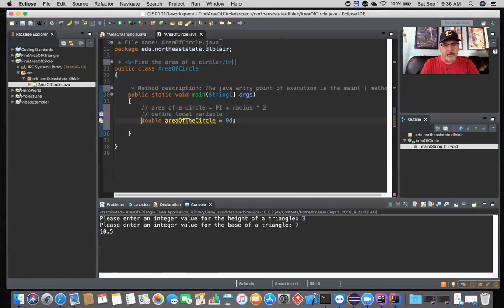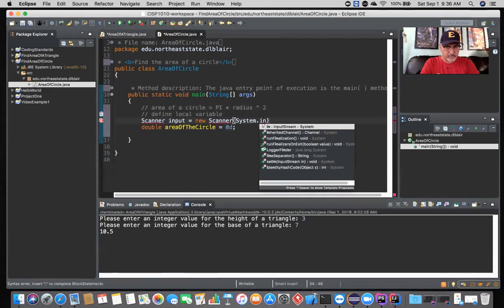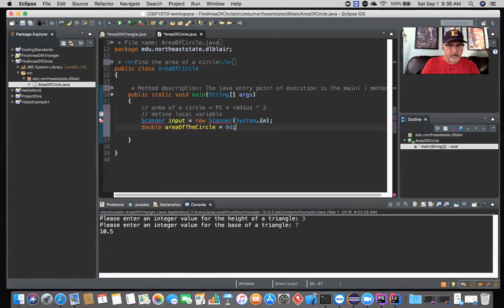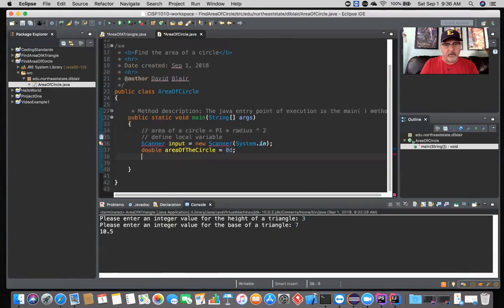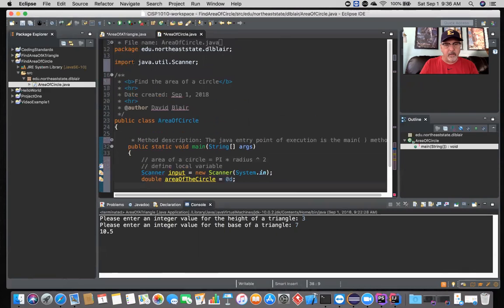I also know from last time that I need a scanner object. Input equal new scanner, open paren, and inside system.in. I'm going to mouse over my scanner and select Java util, and that's going to automatically place my import library up here.